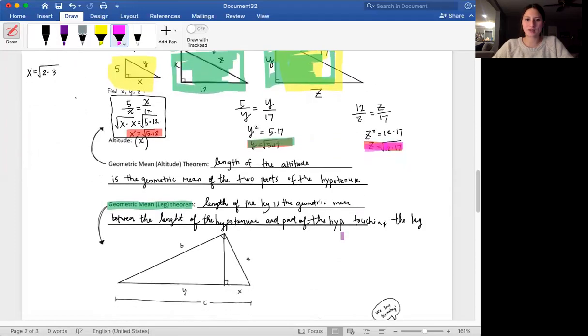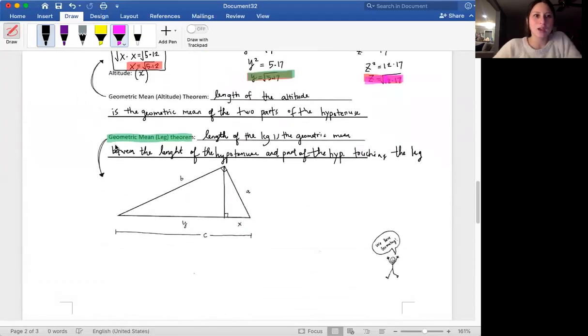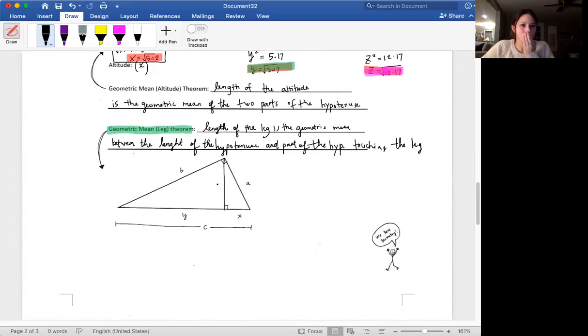I know it's kind of getting messy a little bit, but let's use this as an example, okay? If I want to find all these parts. Oh, shoot. Okay. Let's say that this is D here, okay? D would equal square root of y times x. B would equal the square root of y plus x times, which part is touching B? y is, right? y is adjacent to B, so times y.